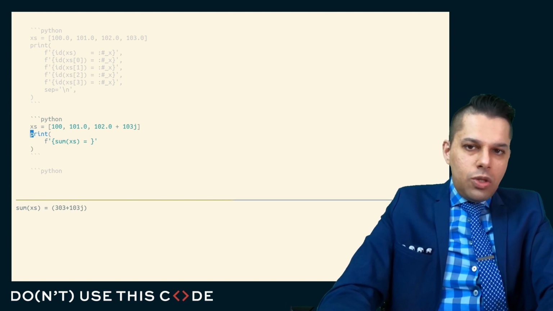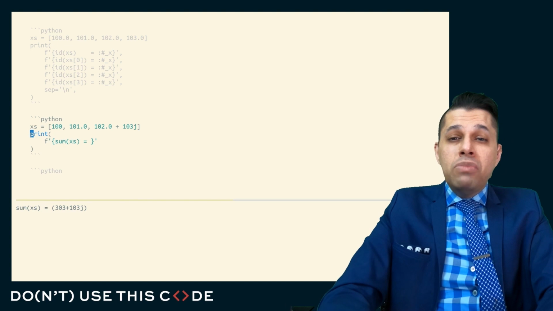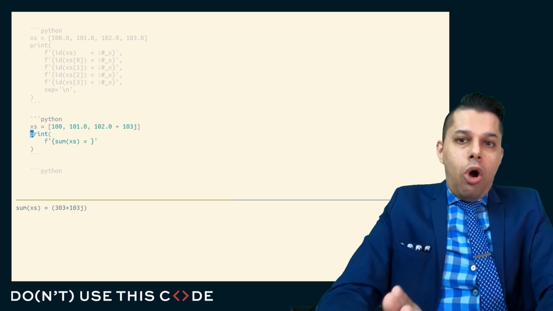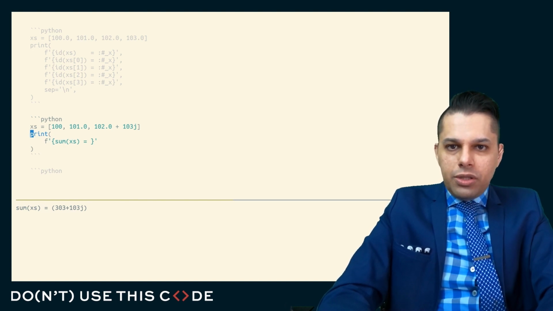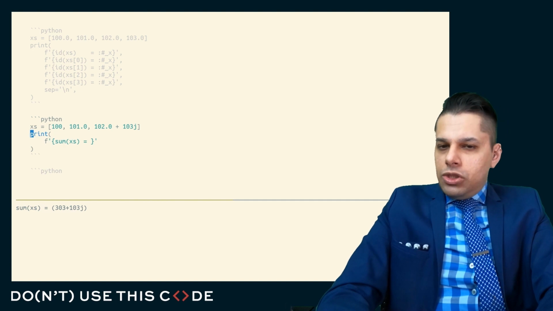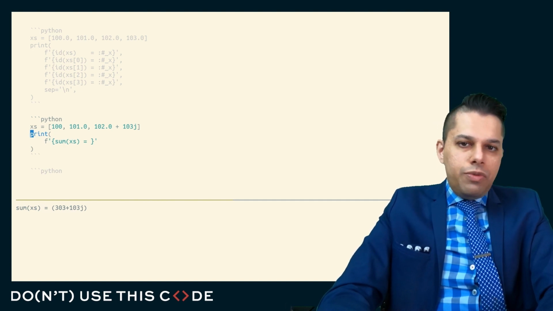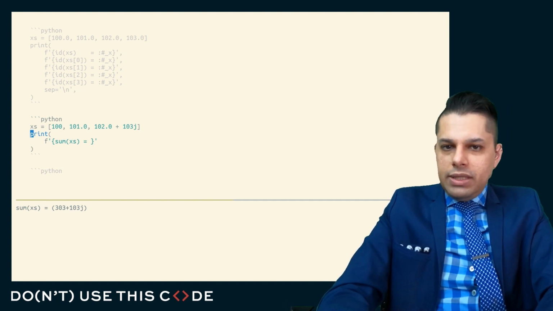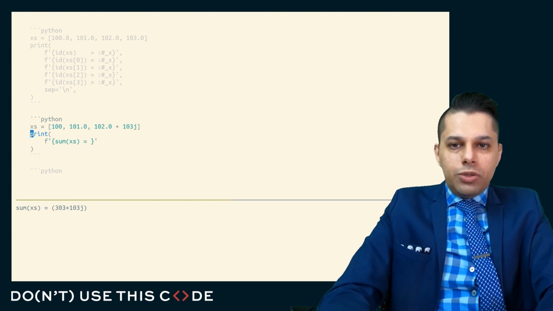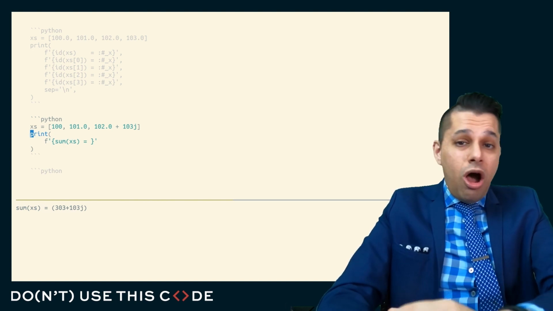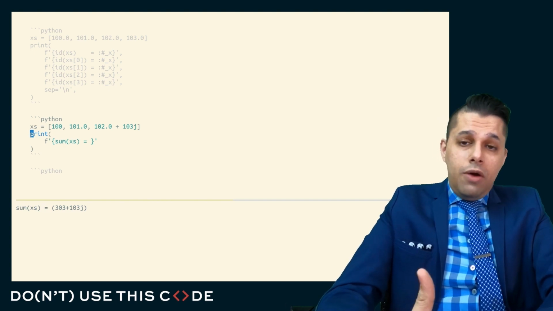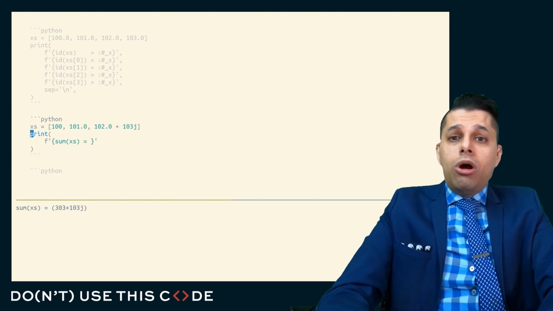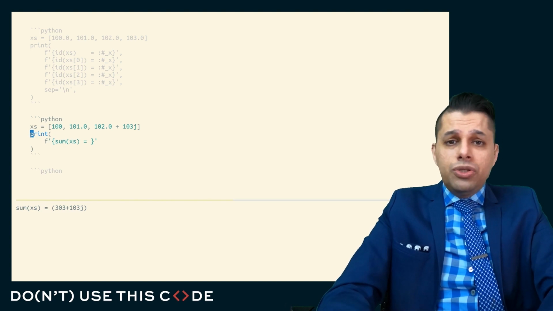Which means if it's not just 3 numeric values, but 10 million numeric values, of which all but 1 is an integer and 1 is a float, every step along the way, Python needs to use software to determine, is this an integer? Is this a float? Do I continue with my integer addition or multiplication? Do I continue with my float addition or multiplication? And there's a lot of choices that have to be made on the scope or scale of the data. There's a lot of software that has to run for something which might otherwise be a purely hardware operation, summing a bunch of integers or summing a bunch of floats.